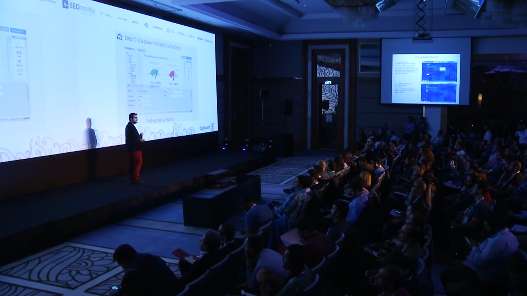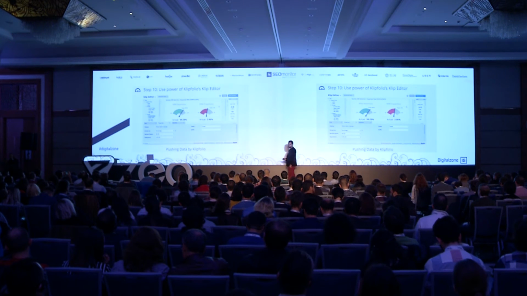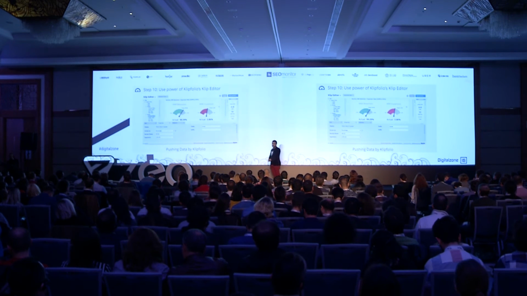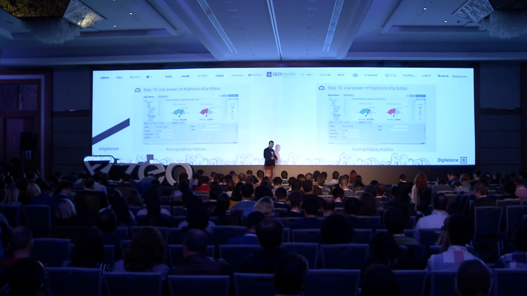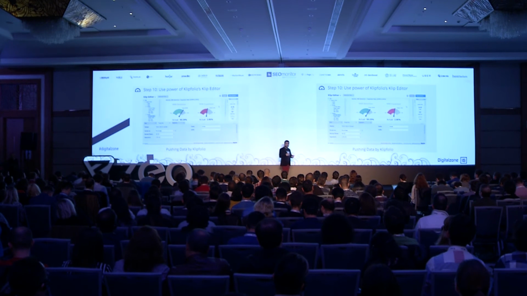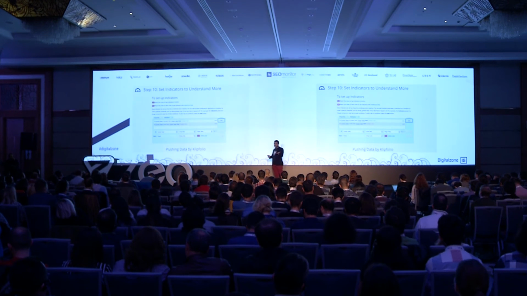You can do lots of things in Clipfolio. You can just create indicators and then specify your properties, and there are lots of different views and components like pie charts, line charts, and you can even do retention charts for different purposes. And this indicator feature is amazing, like I said to you.